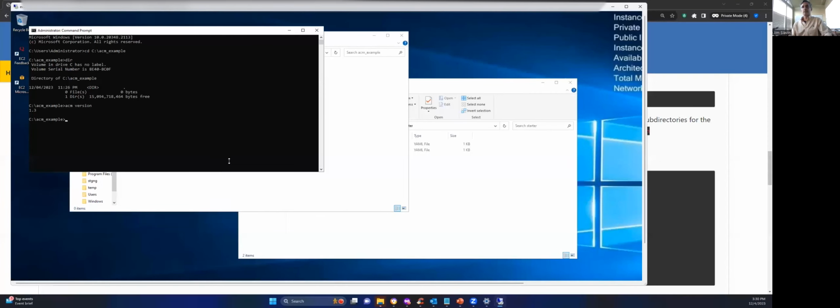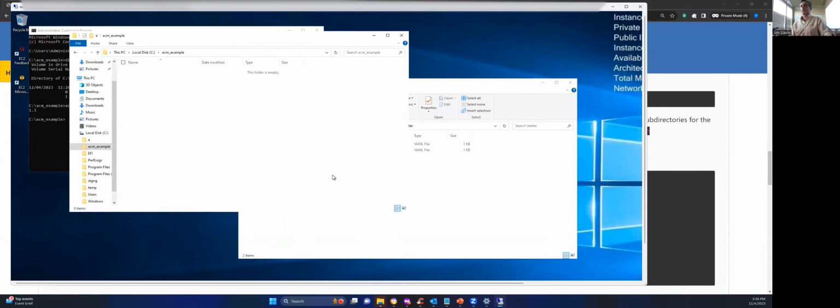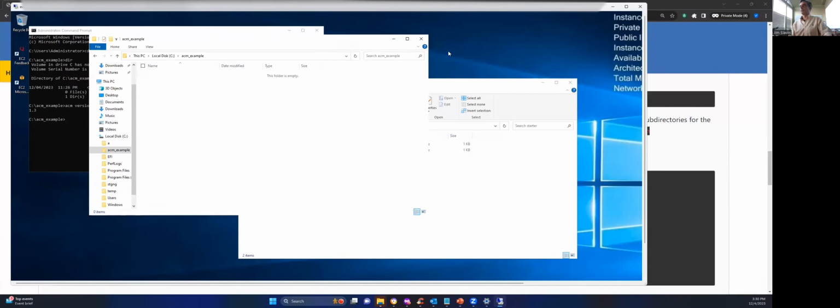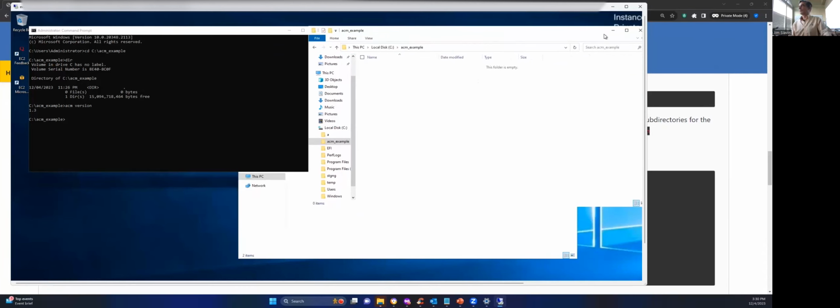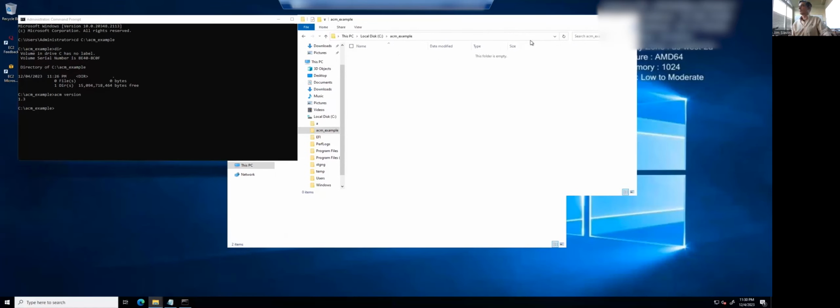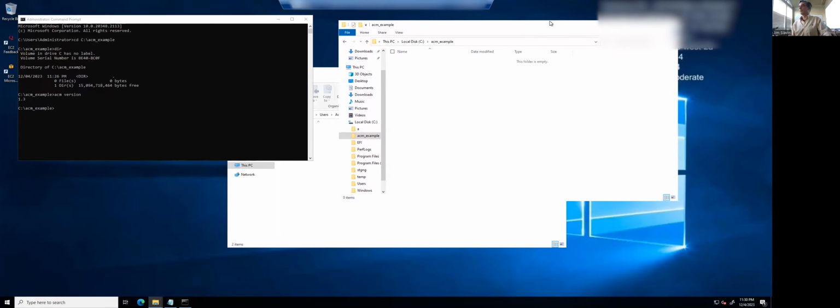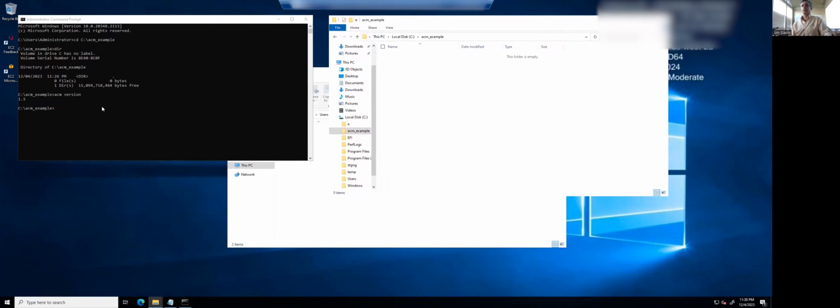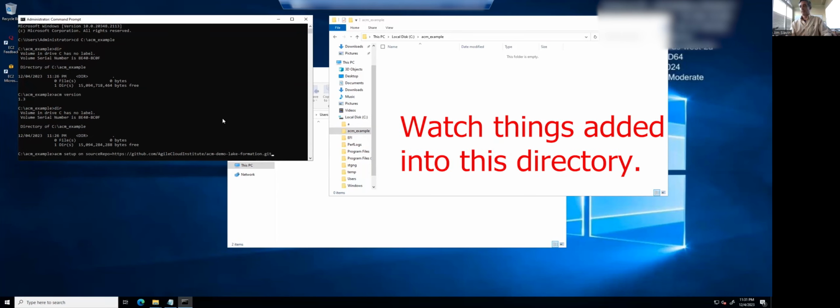Note that the source repo argument tells the Agile Cloud Manager where to find the definition of the appliance that we will be orchestrating in this training. Then navigate back to the dev box and set up your screen as you see in the video. Keep Windows CMD open on one side of the screen, and open up Windows File Explorer on the other side of the screen with the working directory you created open so that you can see that the working directory is empty before you begin running the setup command.